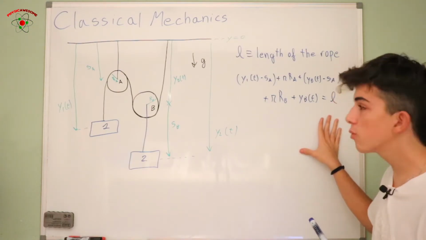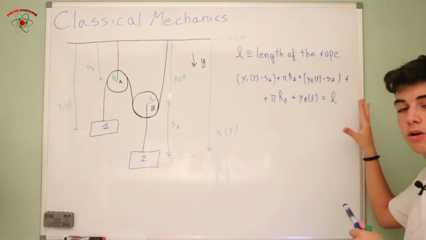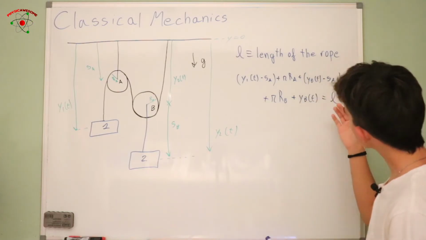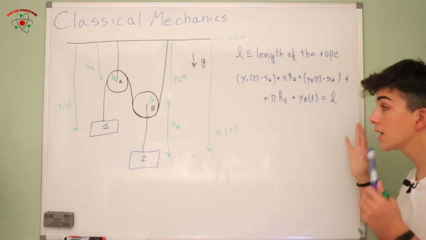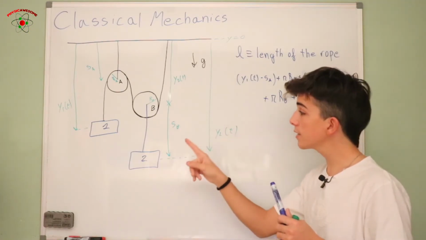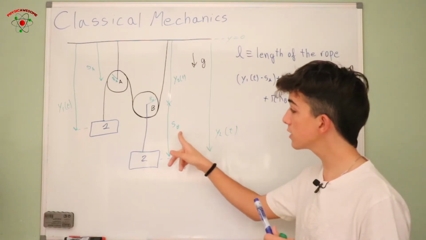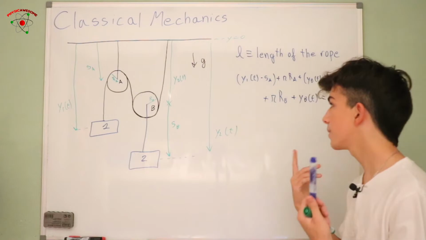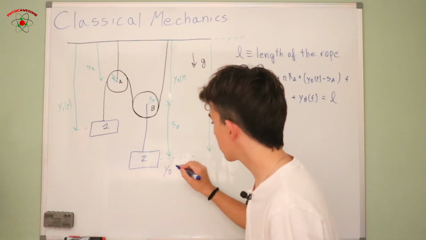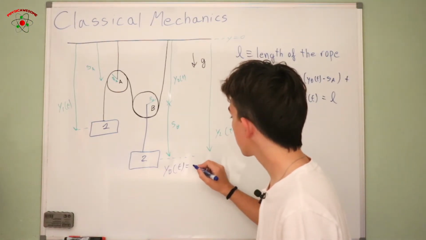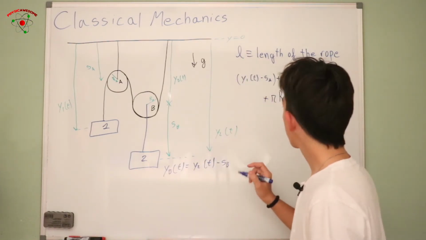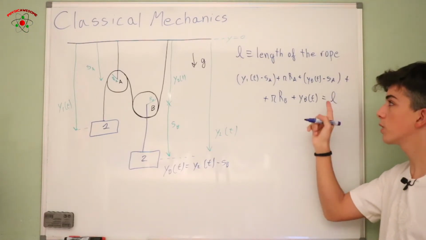The next step will be to differentiate all of this, and as we know, L is a constant because the length of the rope should not change. This is going to give us a new equation. However, we first want to express yb of t in terms of y2 of t, and the only difference is that we have an SB over here, but let's do it anyway. So we have that yb of t equals y2 of t minus that SB, and then we need to plug this into our equation right here.